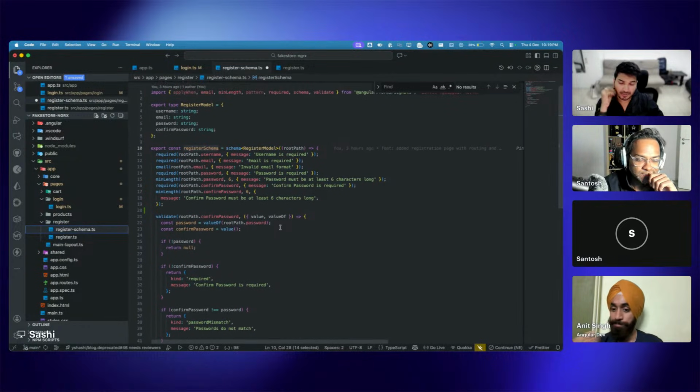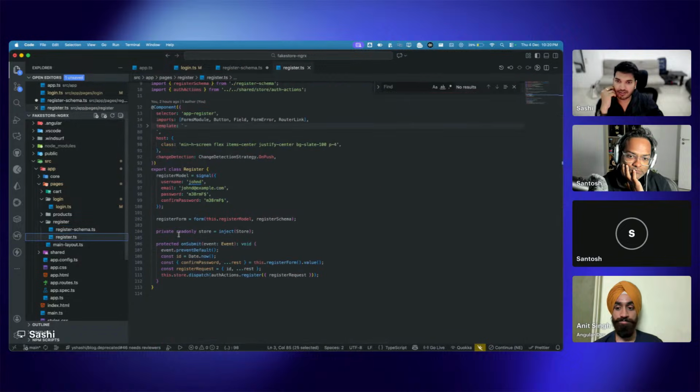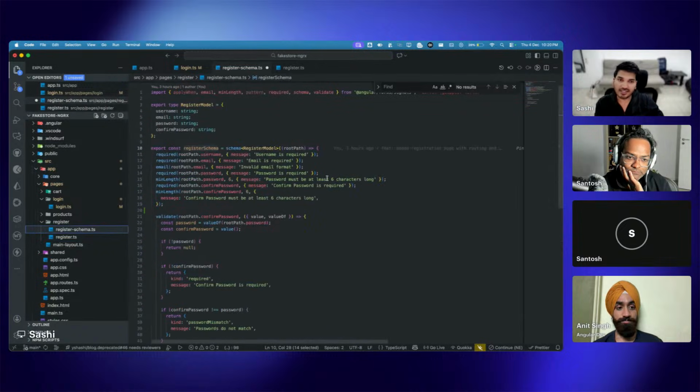It becomes so much easier to maintain as well, right? For example, a new developer is assigned a task to change this validation message, so he doesn't have to go through the file and search where it is. He knows it is defined in the schema, he goes there, changes it, and the job is done. That's how it makes things more manageable going forward.